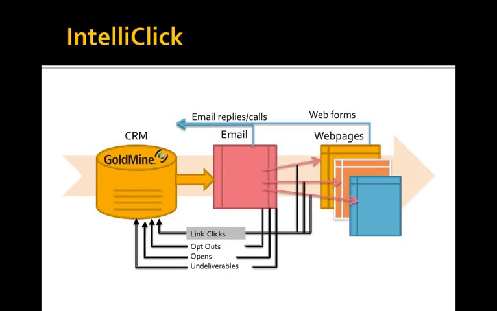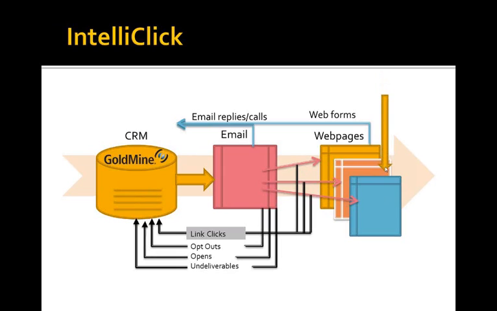Now, what has become increasingly possible, and what I'm getting at, is that IntelliClick is a third-party application. Please ask us about it if you'd like to know more, because it is very helpful. But it's provided by another company that we partner with, that also will track additional activity, and all of this automatically finds its way back into GoldMine for you. So you send out an email, somebody clicks on a link in your email. When they click on that link, that can be recorded straight back into GoldMine.